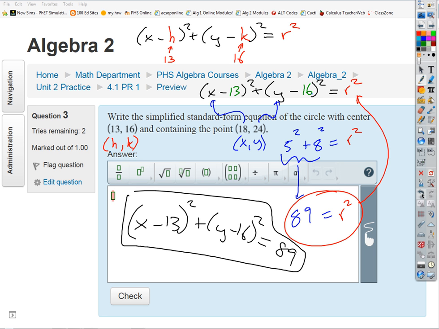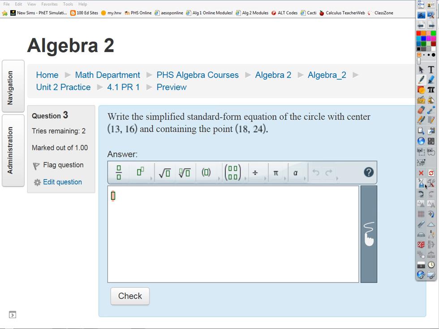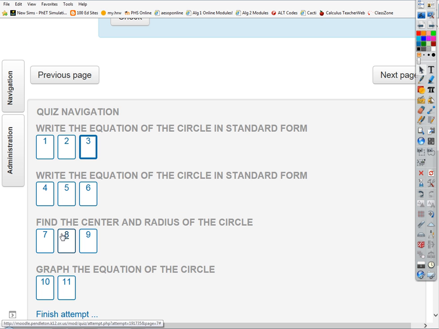Now, the last one I'll do, and then I think that's all we need to do for today. I think the rest of it you can figure out from this. Is completing the square one. And these are not very hard. These look really hard, but you guys are not going to have a problem with this.